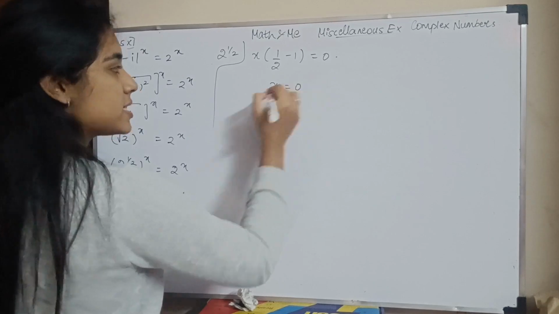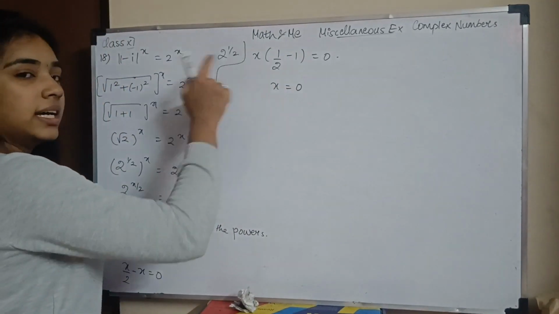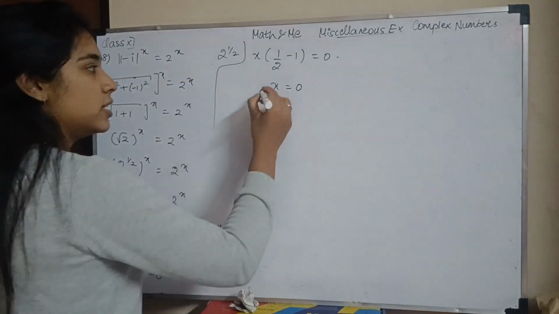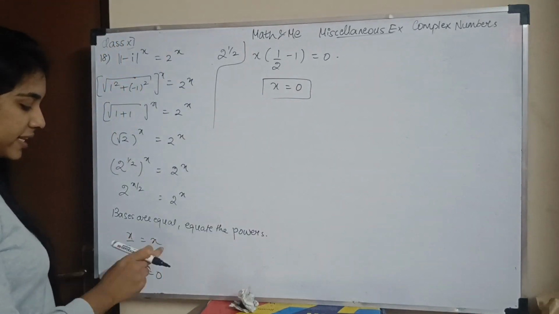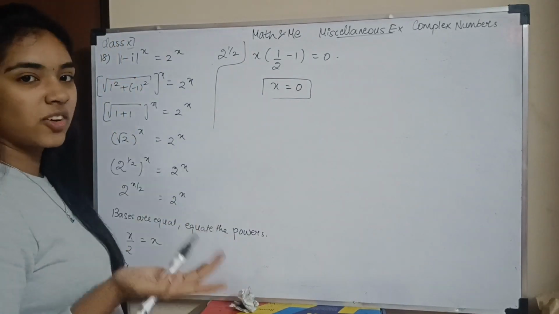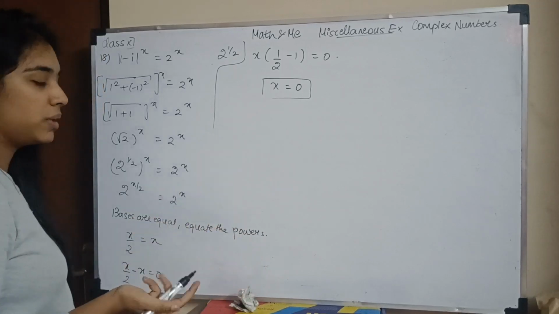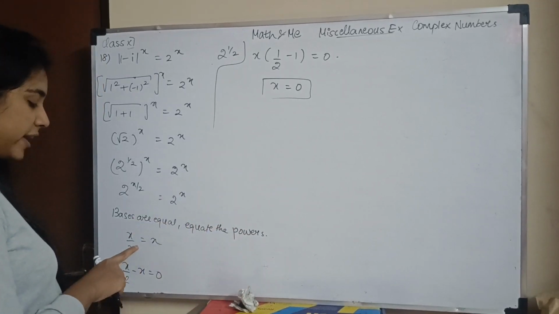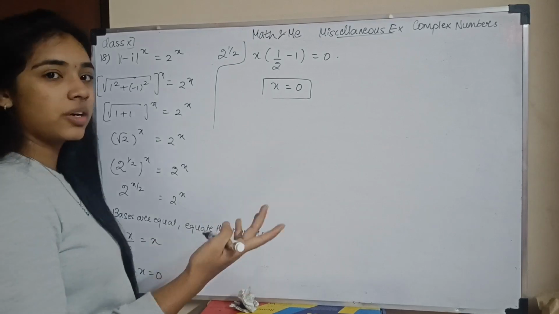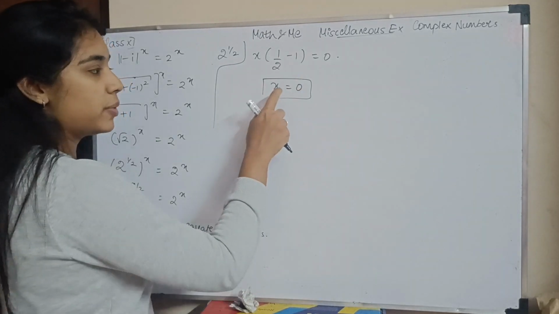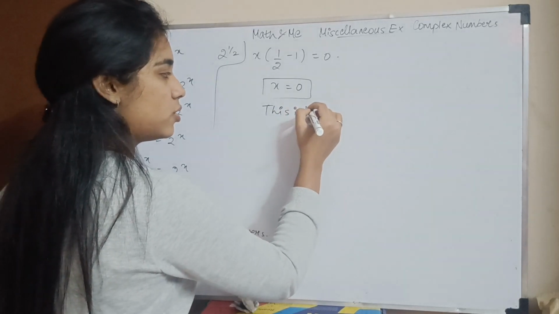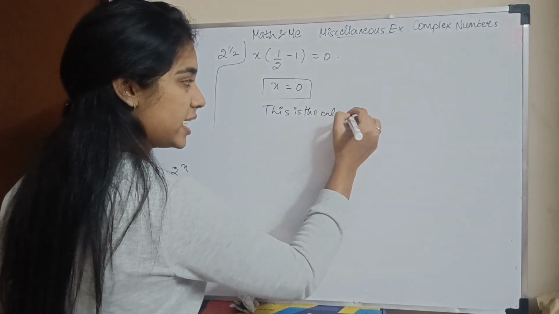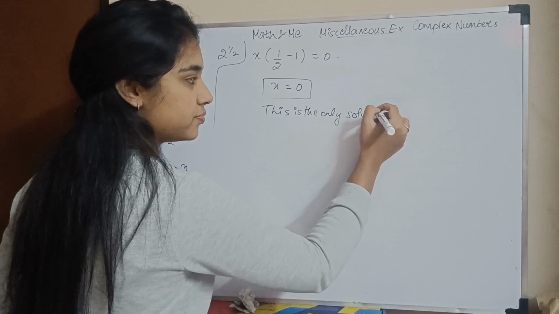So x equals 0. You need to have your x in the equation to find the value of x. So the value of x is 0. Okay? Don't cancel x and x. Otherwise you get 1 by 2 equals 1, which means nothing. You don't have any meaning to that. So always bring your x to the left hand side or right hand side, however you are convenient. After taking it common, x is 0. So this is the solution. This is the only solution in the question. Okay?